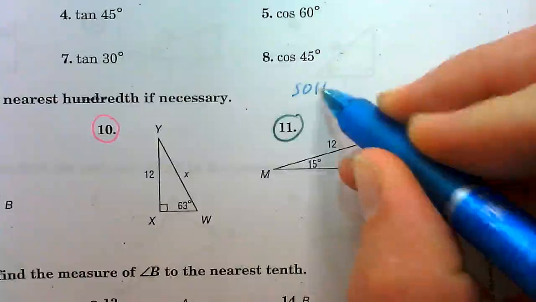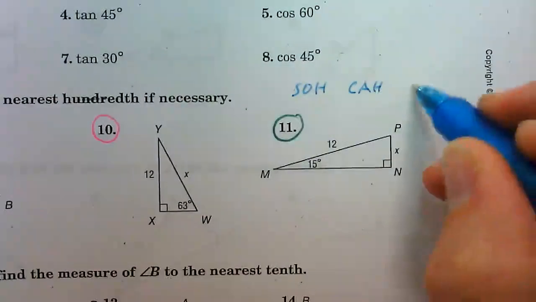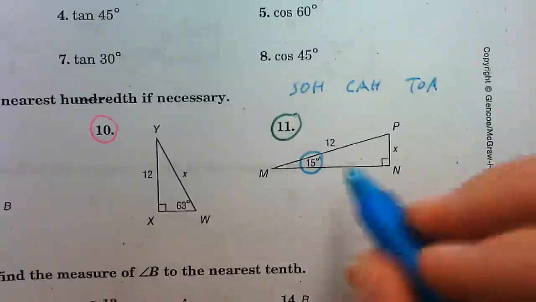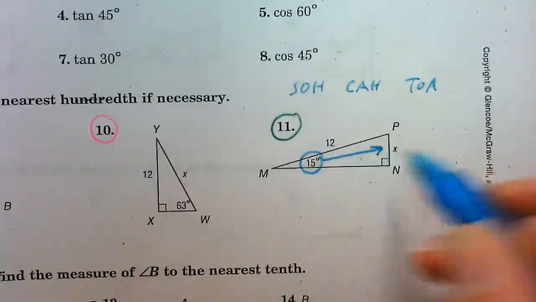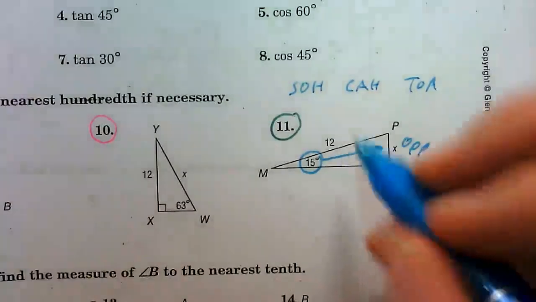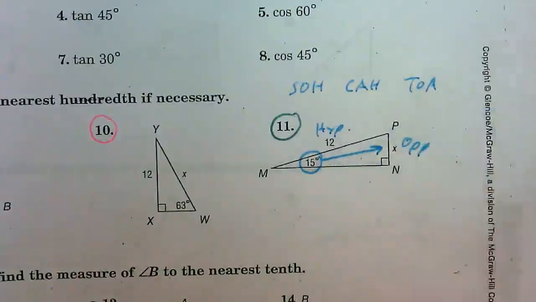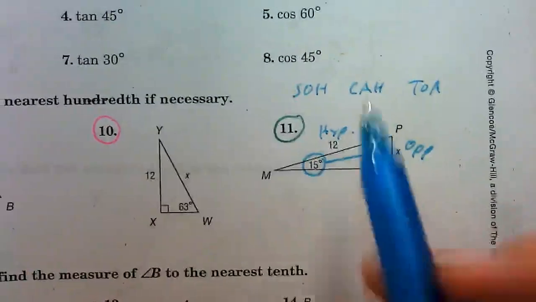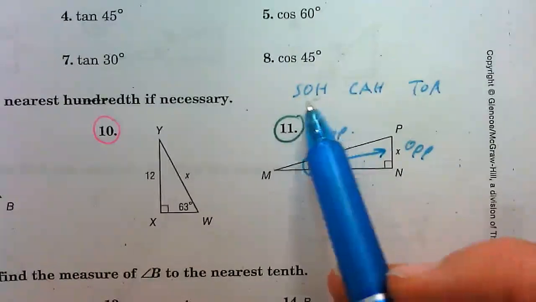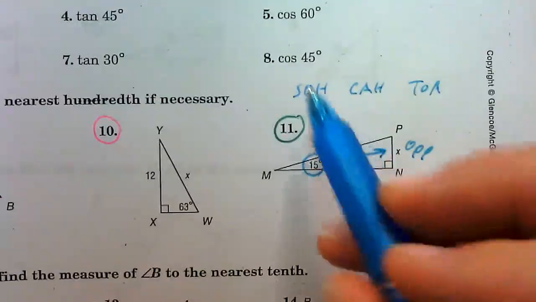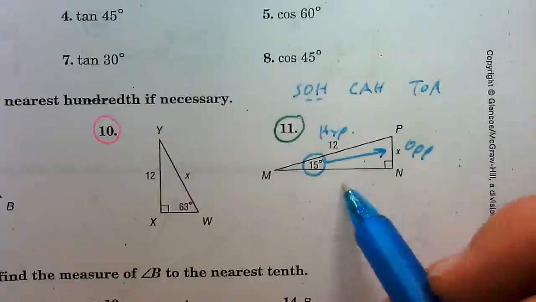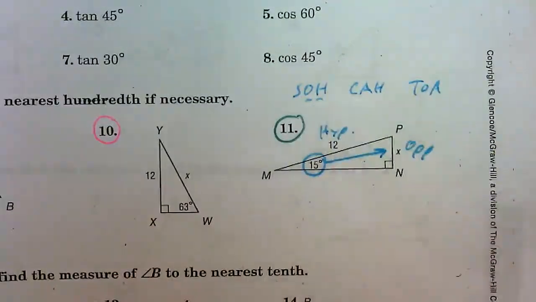So let me write it out again. SOHCAHTOA. So we have the 15-degree angle. The one that's given across from it would be called our opposite. The one over here is across from the right angle, so that's our hypotenuse. So if we have opposite and hypotenuse, again, it has to be one of these 3. The only one that uses opposite and hypotenuse is sine. So sine is the one that we're going to use. This is adjacent hypotenuse. I don't have adjacent. This is opposite and adjacent. Again, don't have adjacent. This is the only one possible to use.